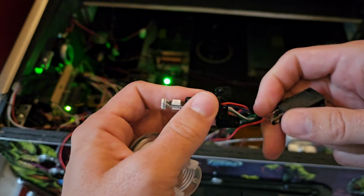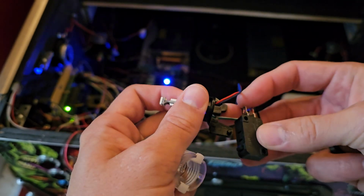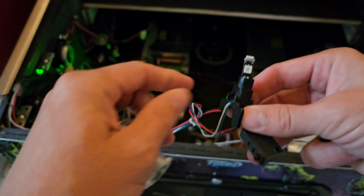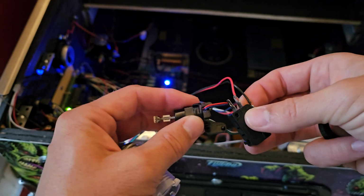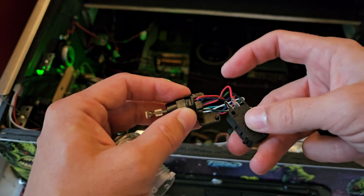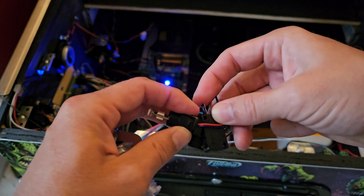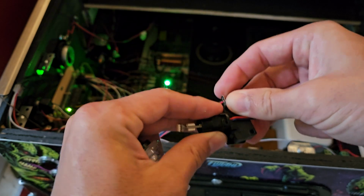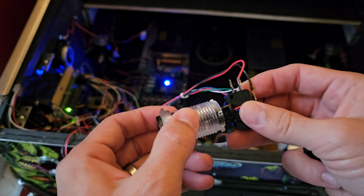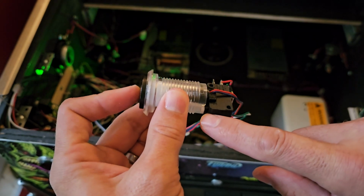All right. And then the button itself goes with the switch here, goes up towards the button, and you line up this hole with the top and this hole with the bottom tabs that are there. I'm just going to put this nice and in between these wires so it stays nice together. I always start with the top, and you just slide it into place and it snaps in. Now when we go to insert this into the button, it locks, it holds, and this little tab here pushes down on the switch, closing the circuit.